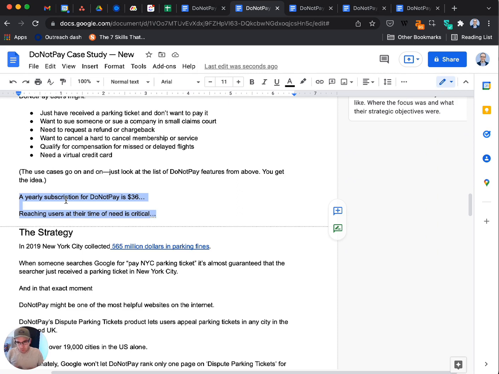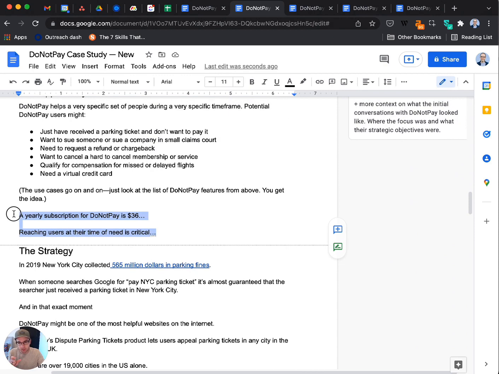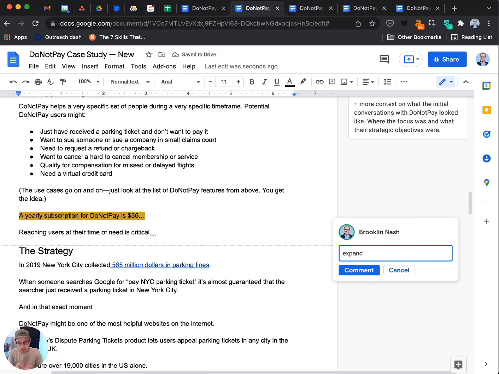So it makes sense to include both. And when you're talking about a yearly subscription at $36, it's a very low price point, which means they need to reach lots and lots of users. I imagine they're not selling into businesses yet. I haven't looked at the company, so they just need to scale their customer base by a lot. And then this second one basically sets up the whole SEO case study, that people are searching for specific things at a specific time and they need to find the resources and then convert from that page, which sets up what their whole strategy was here. So it makes sense to include both of these, but it's worth expanding on each and treating them as their own separate points.